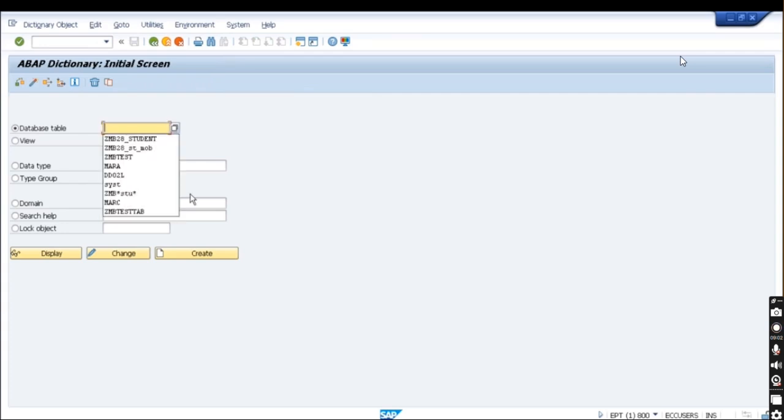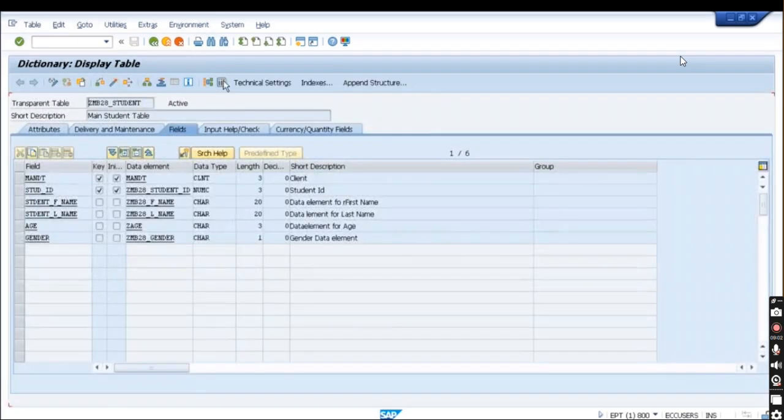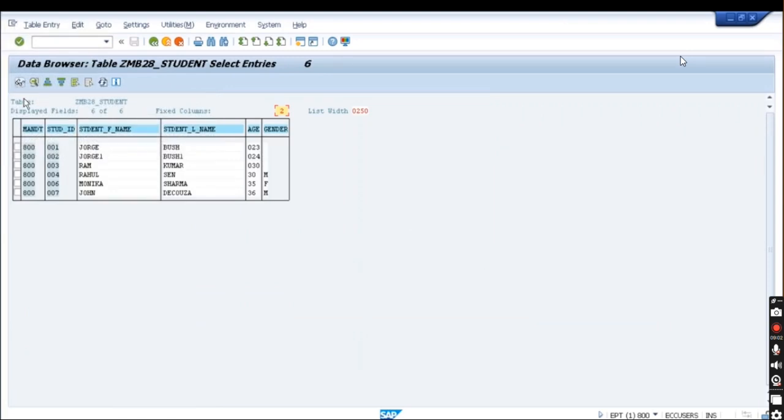ZMB28 student was the main table, and if you click on the content button and execute, it shows you all the contents.